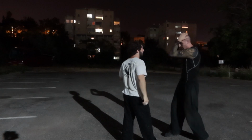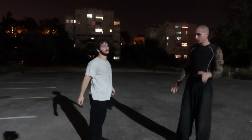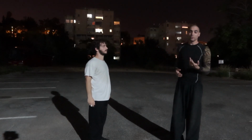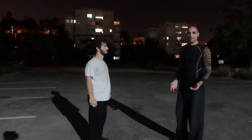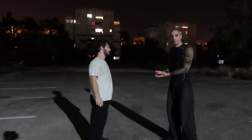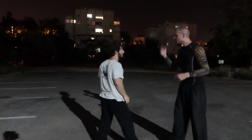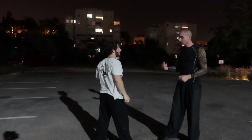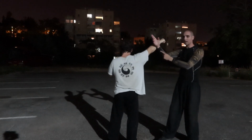See, from down up. So the importance of this, and we'll deal with it again later, is that the direction from down up matters because we usually don't stand like this on the street, right? We just walk and talk on the street, our hands are down, so we want to be able to raise them fast. This is a way to practice it. Please hit me again. Fast, fast, fast. Again, fast. Okay? Now slowly, I just slide my hand from down up.